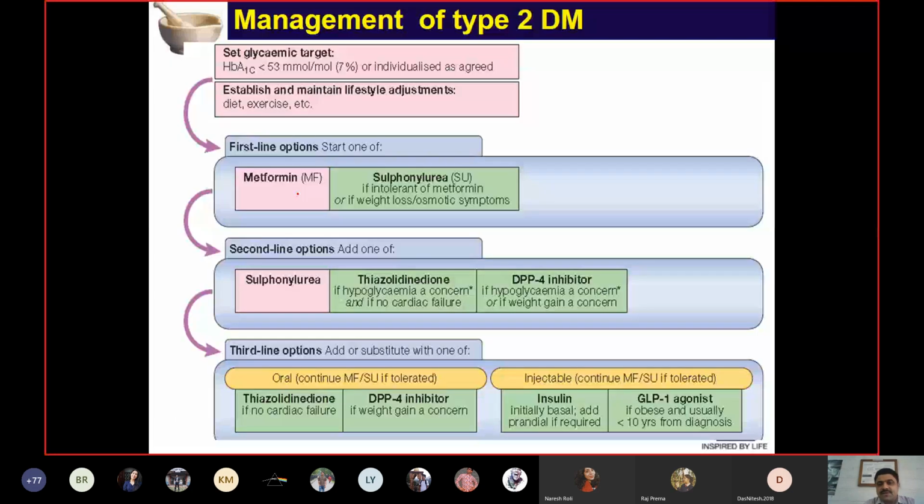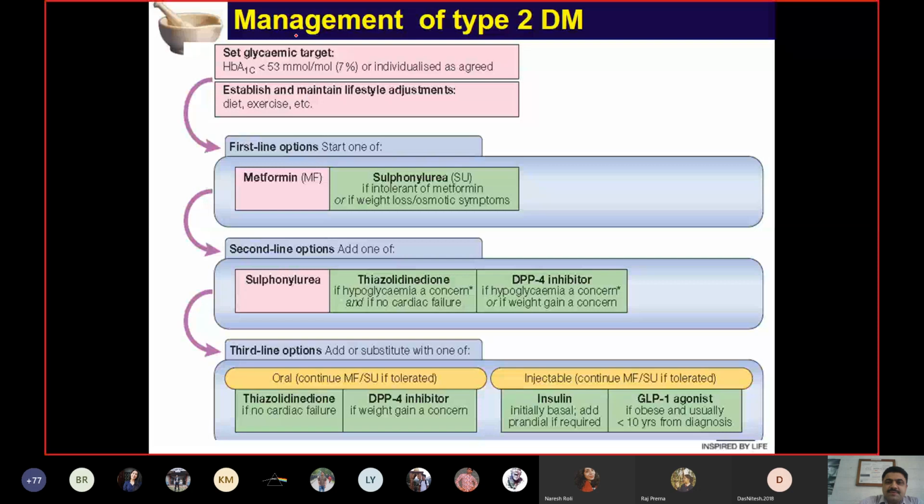What about the management of type 2 diabetes mellitus? Now, this is a chart taken from Davidson Medicine 22nd edition. It is a recent guideline. If someone asks you a question, and you have answered from this, and if they ask where you have read it, don't mention that it was discussed in Sudesh sir's class. Tell them it is from Davidson 22nd edition. If you have it, just go and check that also.